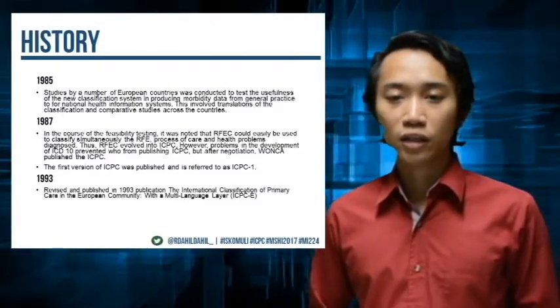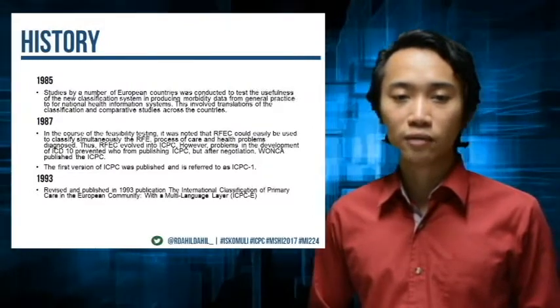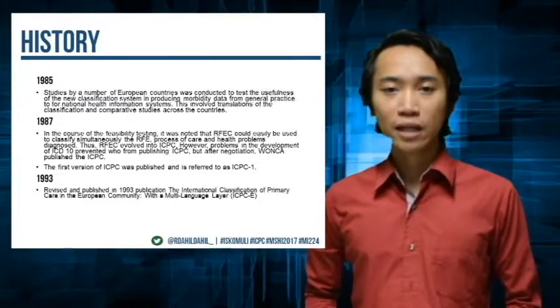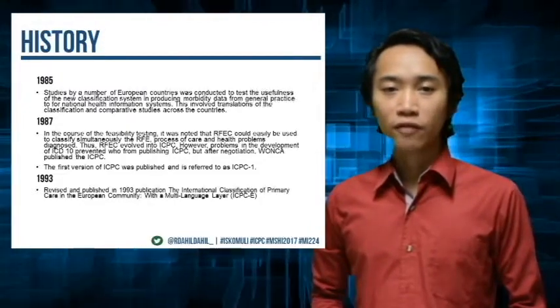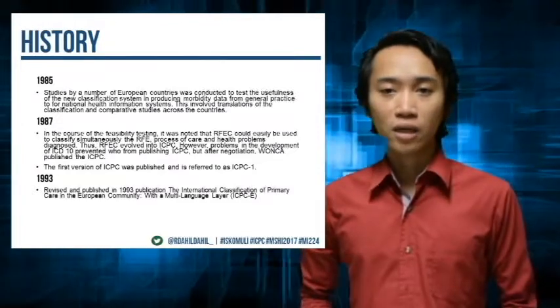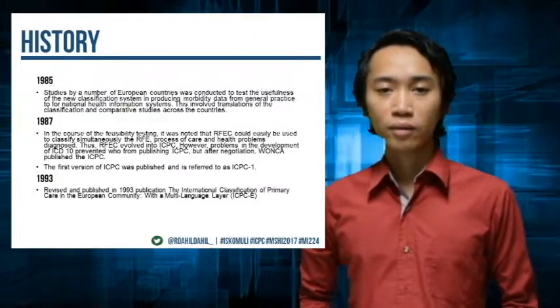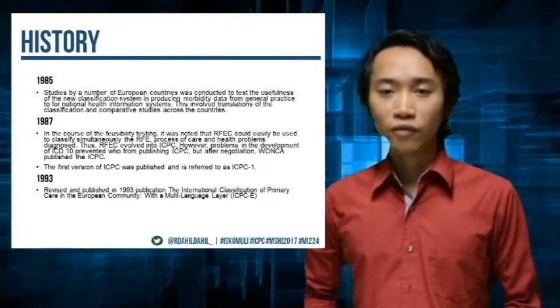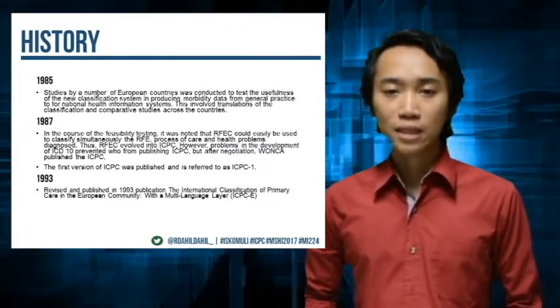This involved translations of the classification and comparative studies across the countries. In 1987, in the course of feasibility testing, it was noted that RFEC could easily be diagnosed to classify simultaneously the RFE, process of care, and health problems diagnosed. RFEC evolved into International Classification of Primary Care, or the ICPC.